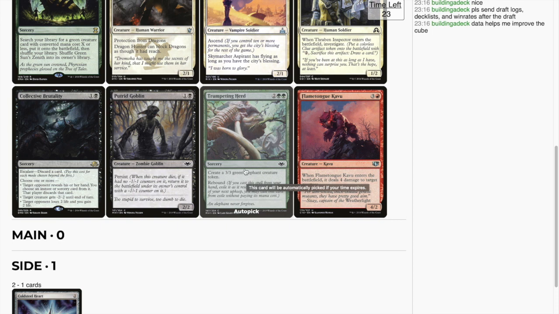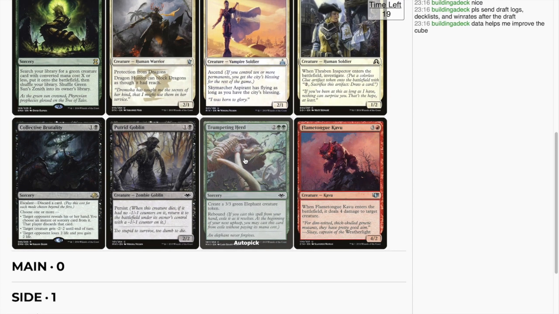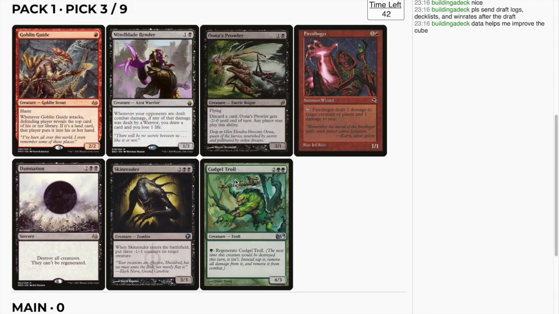Here I kind of like Trumpeting Herd. It's a guaranteed 2-for-1, just a really flexible green card. So I'll take that. And pack one, pick three, we're getting passed a Goblin Guide and a Cudgel Troll.